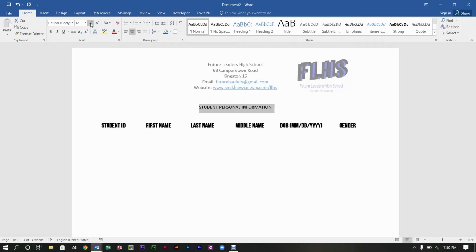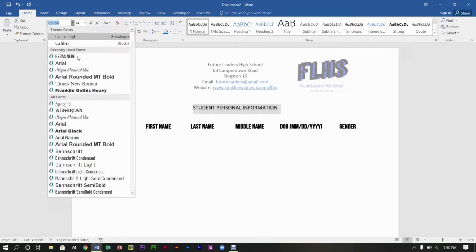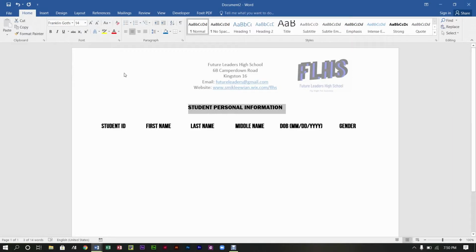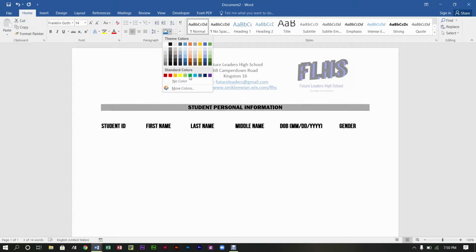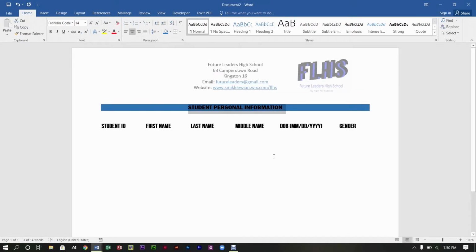And let it have a specific look. And I'm going to highlight mine using this right here. So you block everything, student personal information, you block all of that. You go here, click on the arrow down, and you select whichever color that you desire it to have. I'm going to choose this one. I do not know what it named, but I'm going to choose it. They say men are colorblind. Yes, I am, but I love the color.